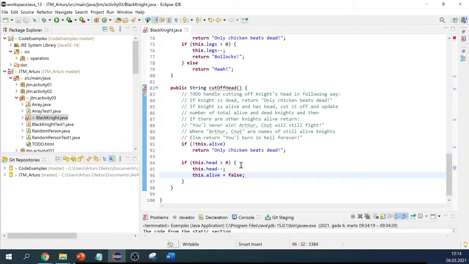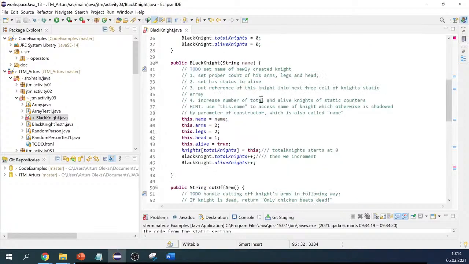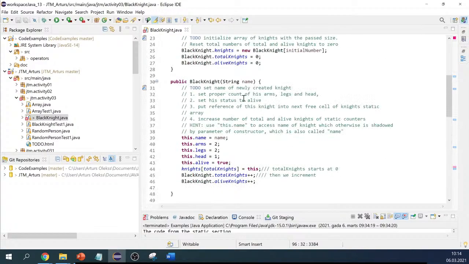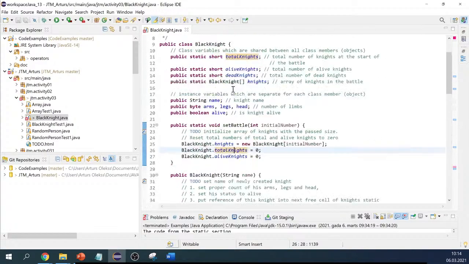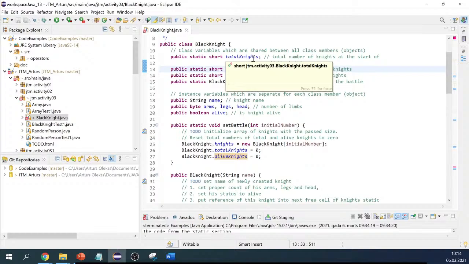And in addition, I need to... So remember that we have the statistics of all the knights in the battle.